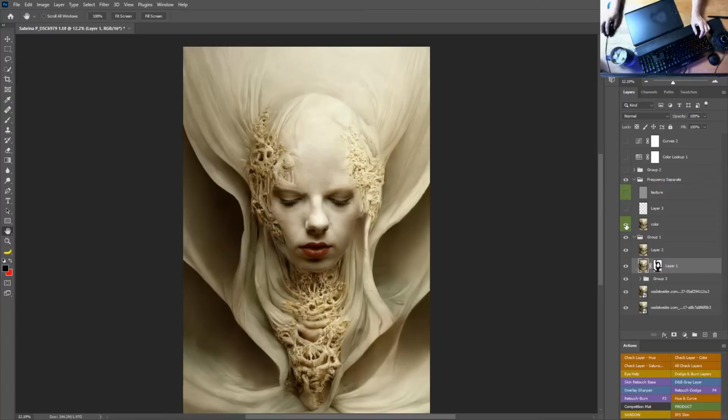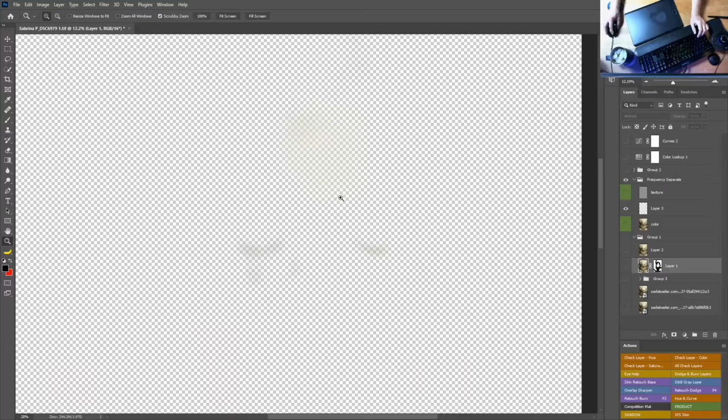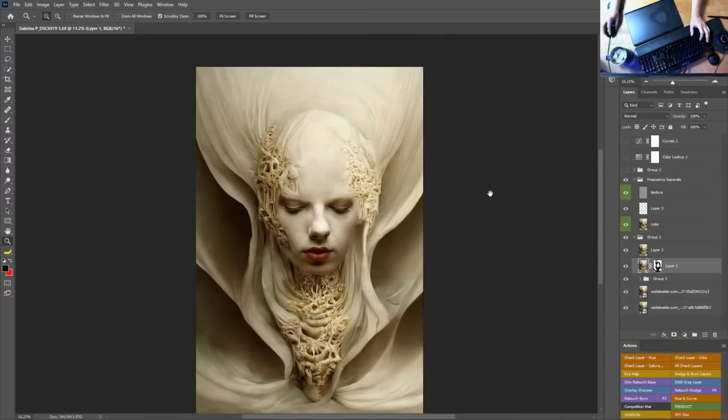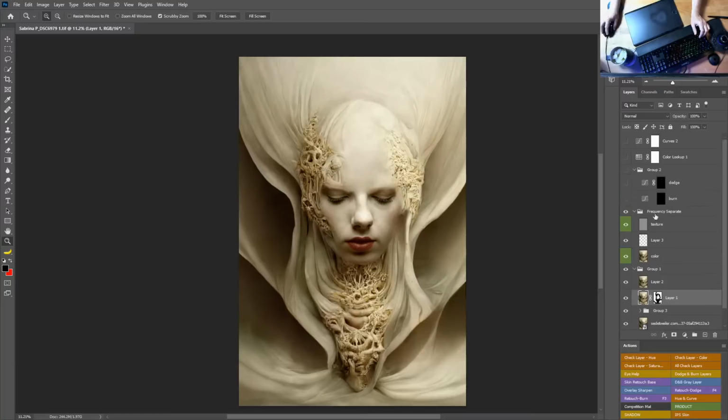So that means that we take and we separate the color and the texture. And then we added in a bit of additional paint here. You can see this layer is just barely there. It's just paint from a regular brush thrown in there. And then we, at the end, went up and we dodged and burned it, which makes all the difference in the world to the polish of the image.